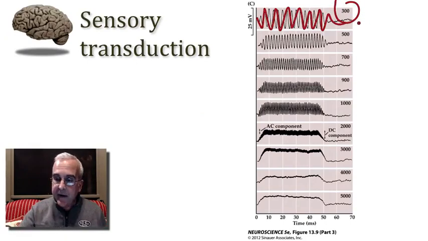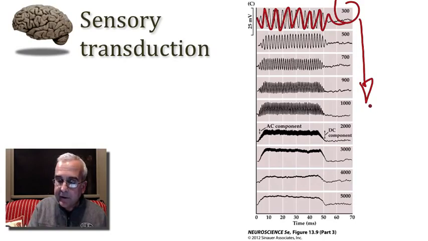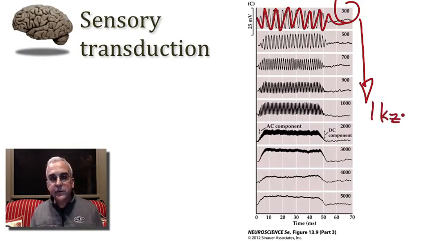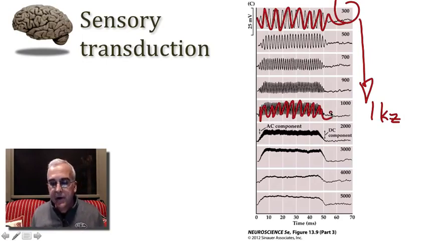And as we advance the frequency, what we find is that these hair cells can faithfully represent the temporal aspects of the stimulus all the way up through at least a kilohertz. So here's 1,000 hertz, a kilohertz of modulation, and we can still detect a beautiful sinusoidal cycle in the membrane potential of that hair cell.